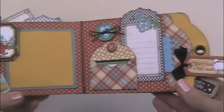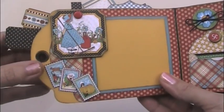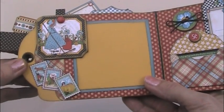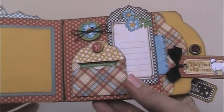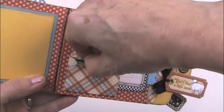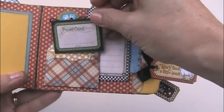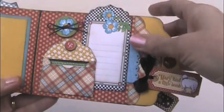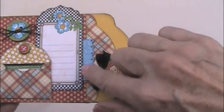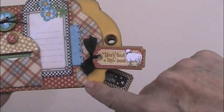This will be pages four and five. I just kind of utilized the heck out of all the chipboard, the double-sided cardstock pieces, and lots of the paper. That's what I love about mini albums — you can use as much of the paper as possible. Mix and match, use it all up. So here's a tiny little postcard I put inside one of the envelopes. Added some chipboard, another tag. This is the top of one of the tags — I just cut it apart and used it as a little embellishment off to the right.